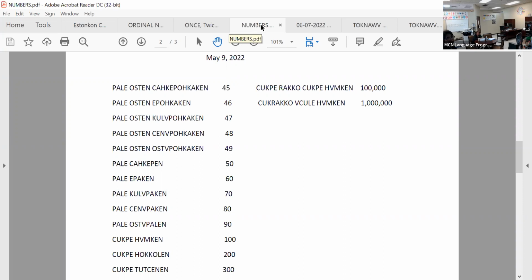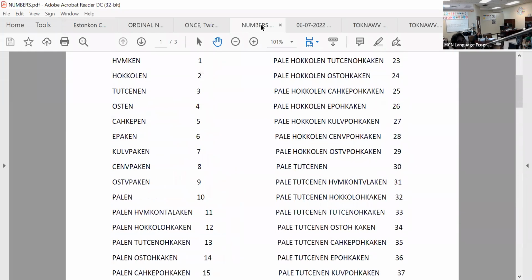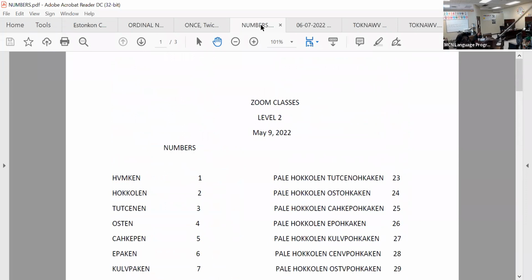Okay. We can do all kinds of things with these numbers. My grandma knew how to count money to a certain point. I don't know how she did, and I can't even. I have a hard time counting money once in a while. But there you go, guys. This is your numbers. And we'll go back over the ones, twice, and ordinals.